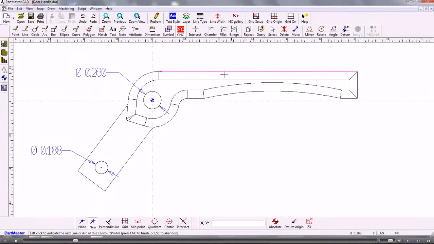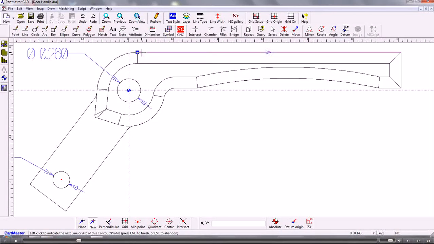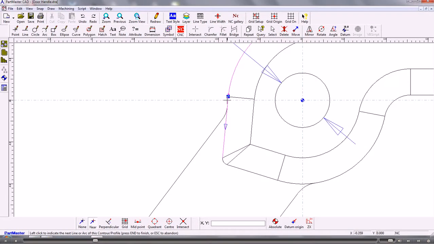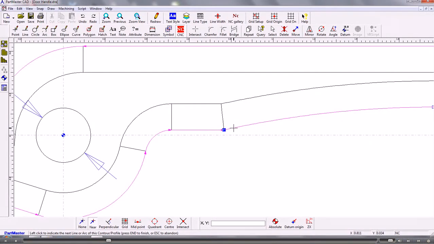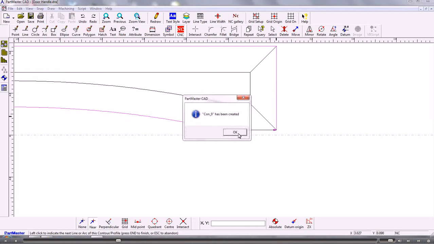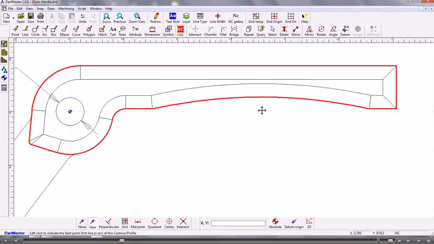So what then happens is that it gets to the end of this line and it sees a line going down there and the arc, and it doesn't know which one to follow, so you need to tell it. So we click on that one, and the same thing applies here. It sees a line there and a line going down, and then the same thing all the way around here. The system will automatically pan across to the position where there is a decision point to allow you to see exactly the thing. Okay, so that's created the contour there.